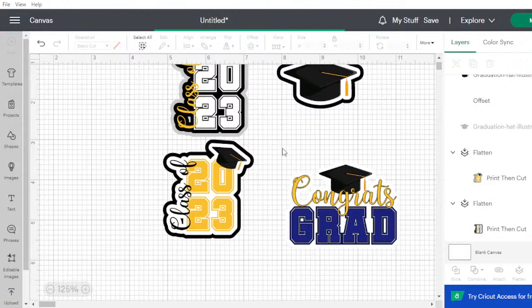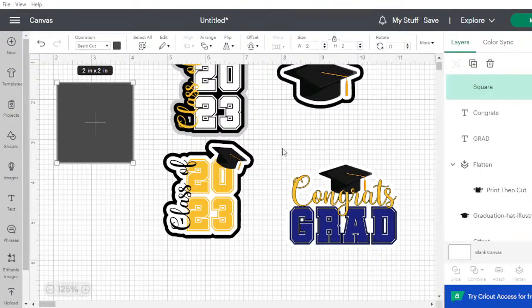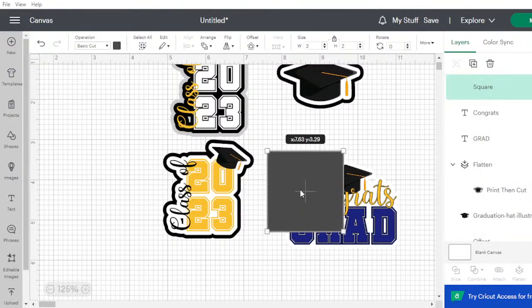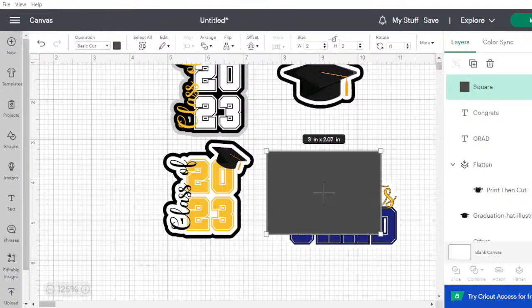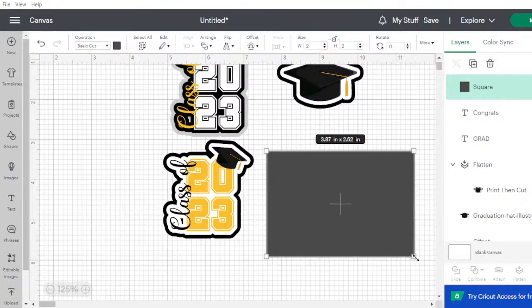And if you've never worked with shapes before, once you select shapes, it will automatically insert a locked shape. So all you need to do is to use this unlock right here, this padlock. You click on it to unlock it, and then you can reshape or resize it.